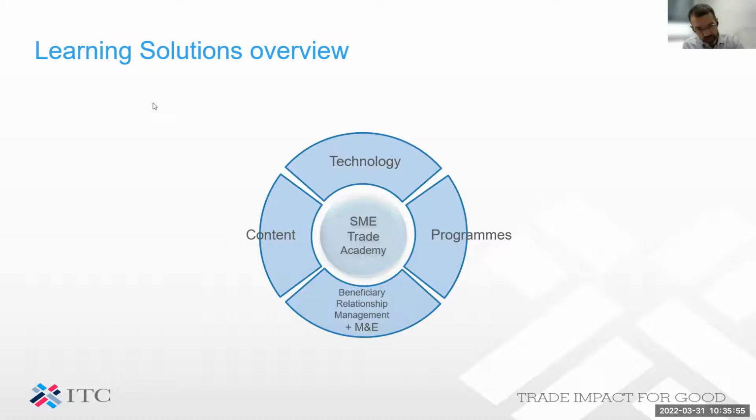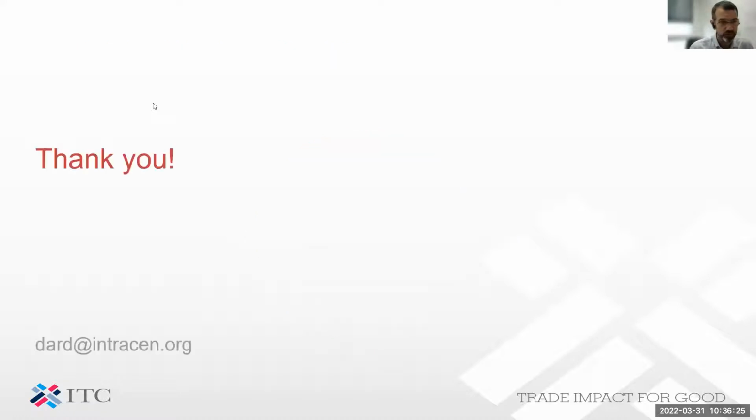And then we have that pillar, which is the networking and the monitoring and evaluation part. You can imagine, we have 130,000 participants inside the database, who are policymakers, all the way to students, through SMEs and trade support institutions. And this requires a lot of management and relationship management.